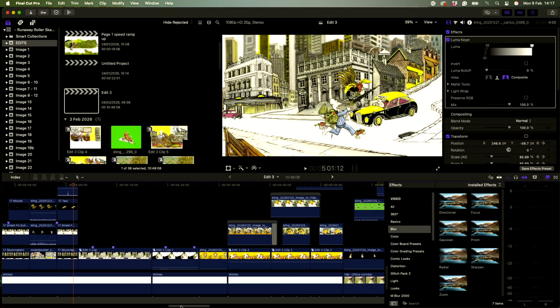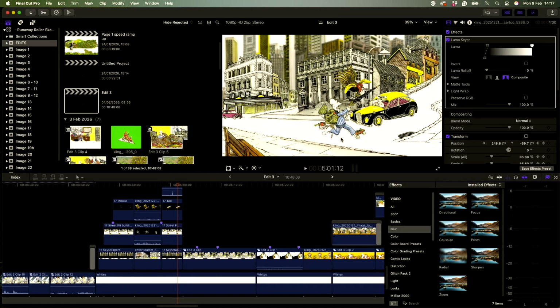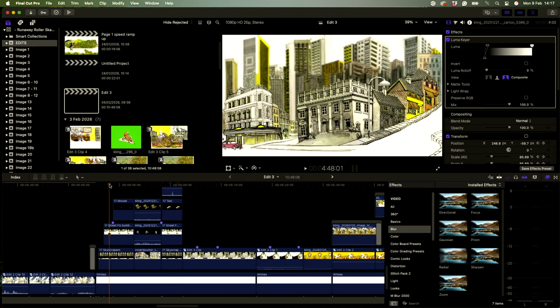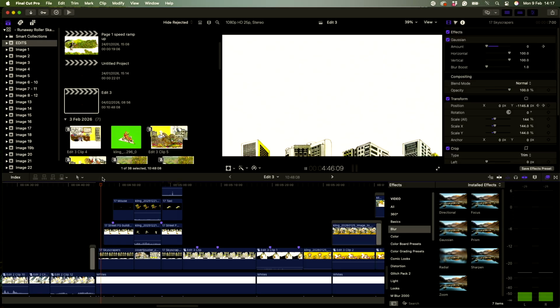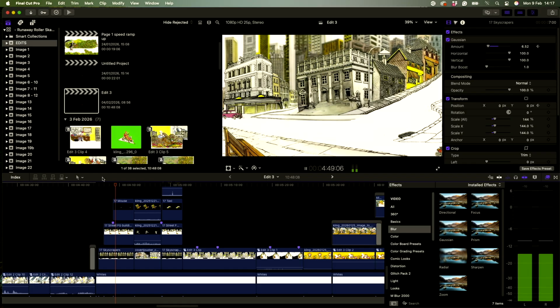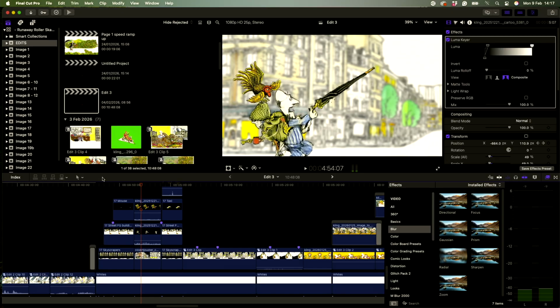So what I've done, if I take that out the way and come back to the scene, is you can see I've got that scene here all built up. I've broken it down into different layers, but actually this whole scene is made up of different shots now. So we pan down to reveal the city, and then the mouse zips by. Then we see the man running towards that location where the mouse just ran by and where the taxi is going to turn up, because it's just not going to be that interesting if we stay on that one shot and have things moving in and out of it.